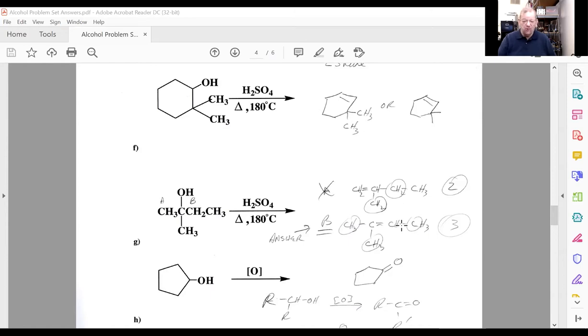And now, which is the greater number? Time's up, hopefully I'll pick three. And Zaitsev's rule says that's the one you get, the one with more carbon atoms directly bonded to it. Now, in real life, Zaitsev would have said it differently, but Dr. White's changed it, simplified it, so it's easier for you. Shh, don't tell anybody I'm being nice.